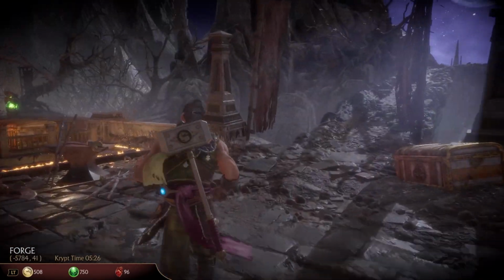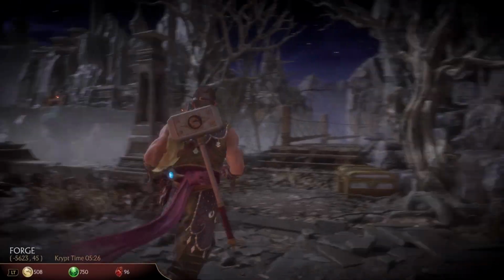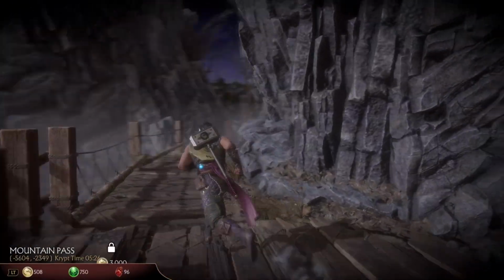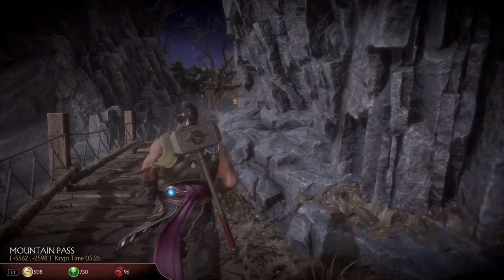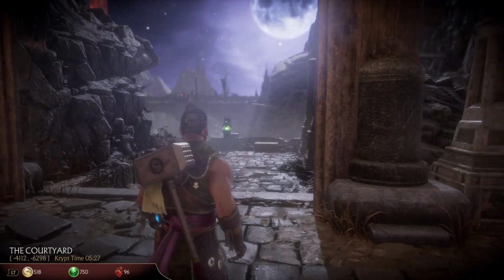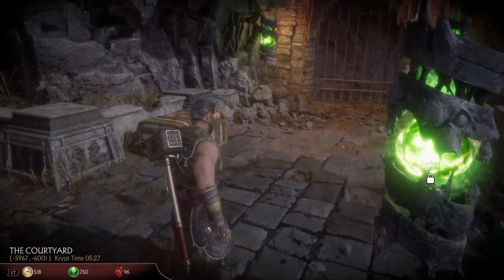Okay, well, over there is nothing new. So we're gonna go this way, because I think there are some doors over here that I can open. I need a dragon amulet for that over there still. There is this area though. I remember there were some levers over here, I believe.